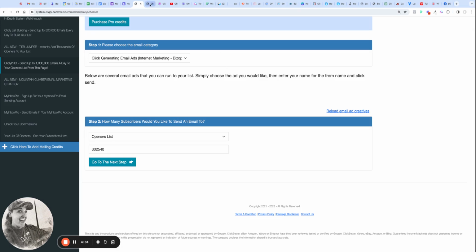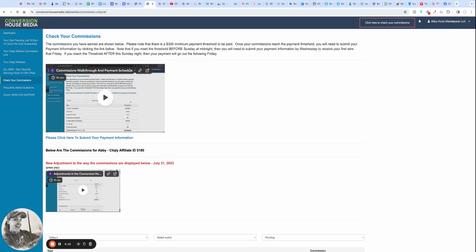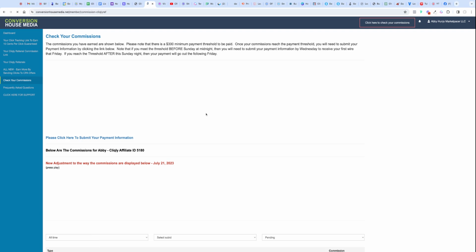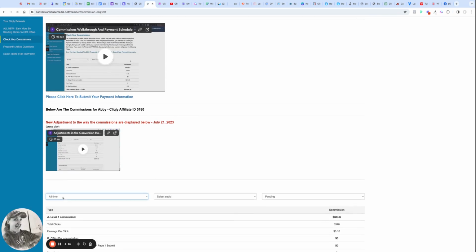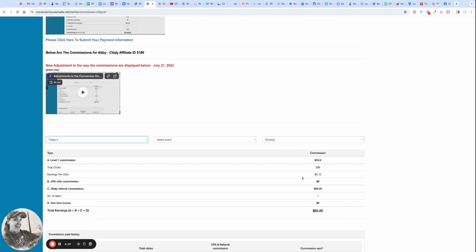Now, what tracking does is when you start getting clicks from CliqlyPro emails, you will be able to come over here. I'll refresh this so it's the latest data. Let me select today. So today I've gotten 336 clicks. Now, I don't know if that came from list building or CliqlyPro until I do this little drop down and I hit cpro, and it tells me how many of them came from CliqlyPro. So anything over what I got with my sub ID are clicks that are coming from list building that I am doing today. That is how we know how many clicks we're getting from list building.